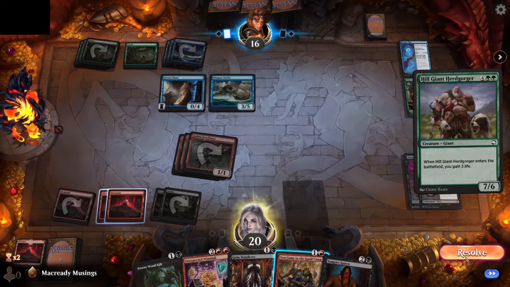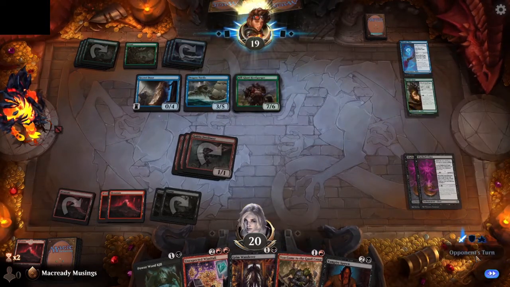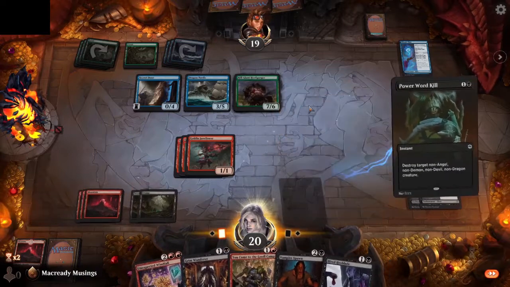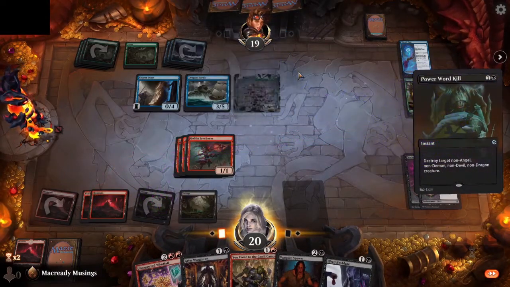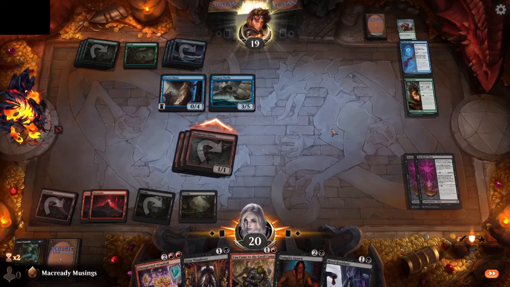Okay, Hill Giant, Herd Gorger. They've got quite a bit of life gain here. They've been able to stabilise very nicely after all my Javelineer poking at them. Oh, okay, they have left their Dragon Turtle up to defend. I'm going to Power Word Kill that Herd Gorger. Then I'm going to charge at them with my Javelineer army.